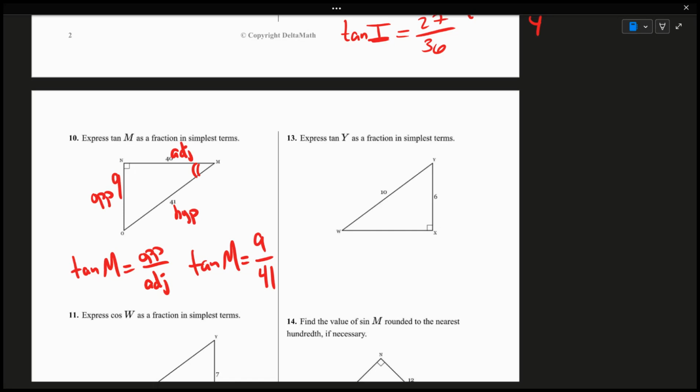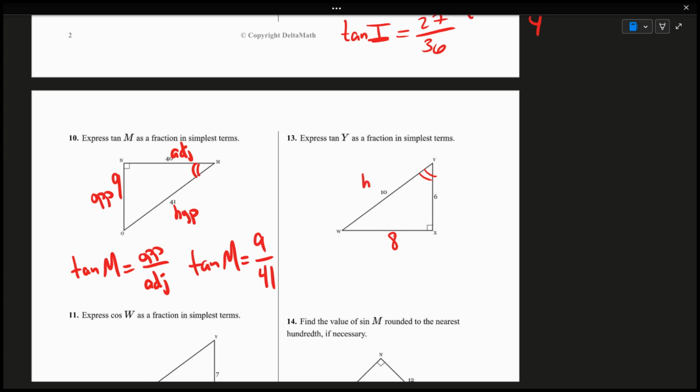All right, so maybe I'll get some practice with the Pythagorean theorem as well, right? I know 9, 40, 41 is a Pythagorean triple. I see 3, 4, 5, 3 times 2, 5 times 2. This must be 4 times 2. This must be 8. All right, little practice with Pythagorean theorem and triples.